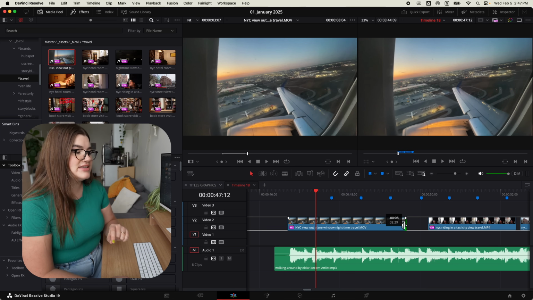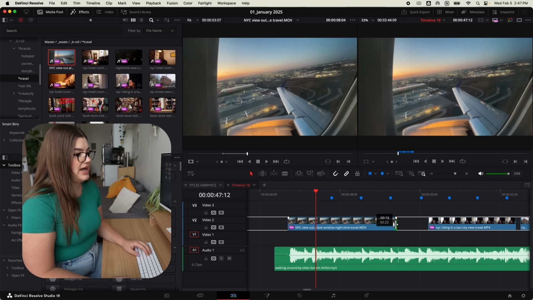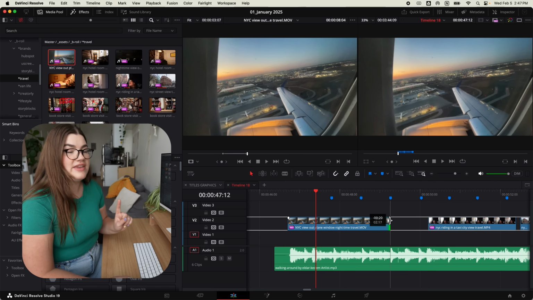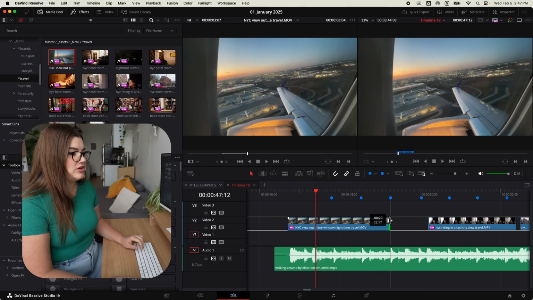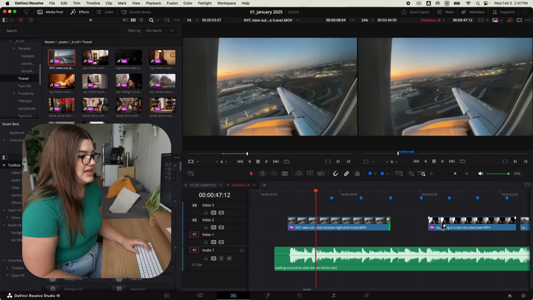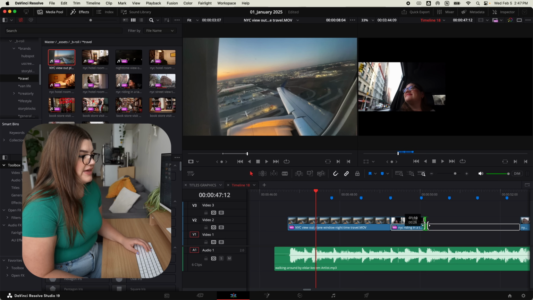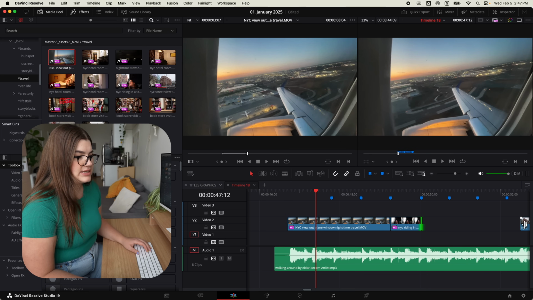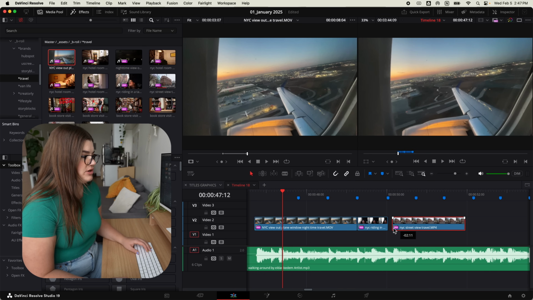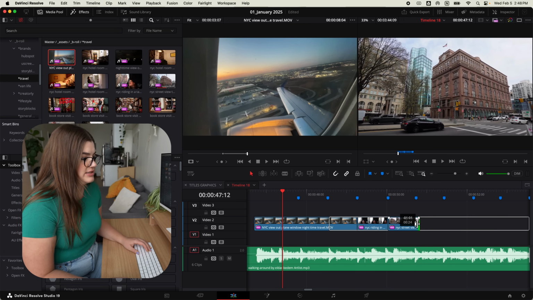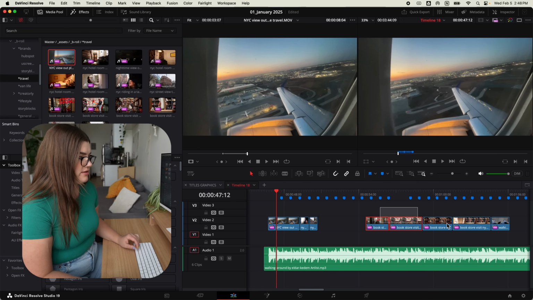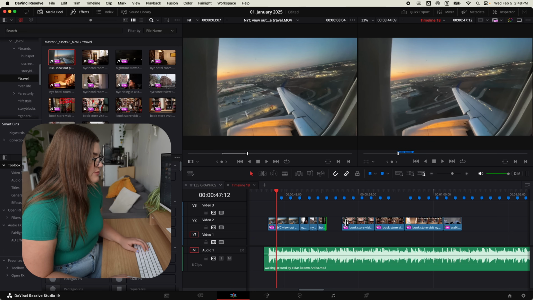The nice thing about Resolve is as I'm trimming my clip, if I line up with the marker here, it will actually give me a little gray line that indicates, hey, you're lined up, you're good to go. So then I will release it, and then I'll just click and drag this clip over here, and let's give that a 1 beat timeline. Okay, let's bring this one over, and again, we see that little gray line to let us know we're in the right spot. And so on. We'll do this third one to the beat as well.